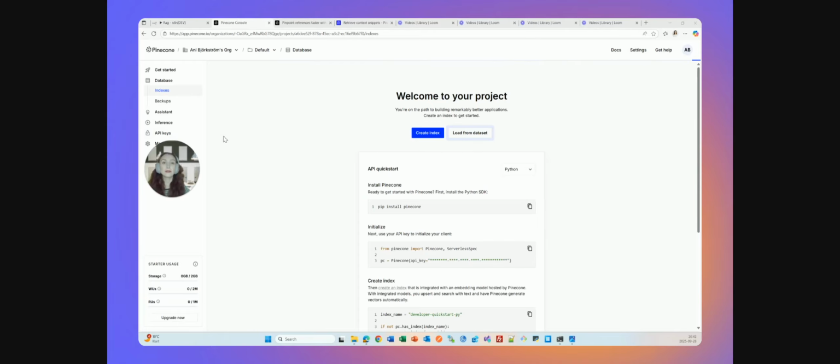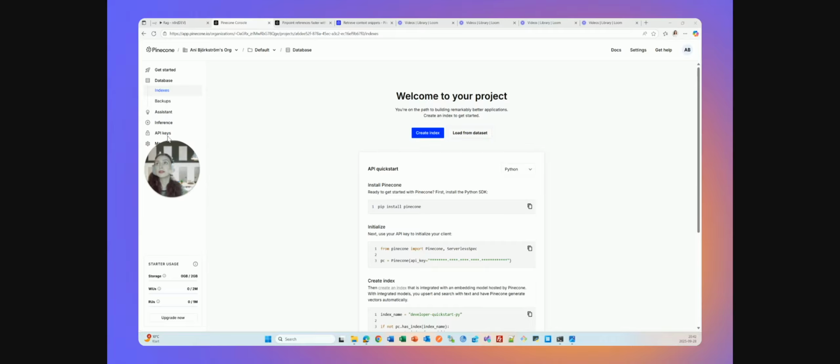In this tutorial, the choice of vector database for me is Pinecone. The reason I'm choosing Pinecone is because it's not only a database, but it also has an agent connected to the database. Pinecone also has a free section, so you can just log in and use it in the beginning for free.